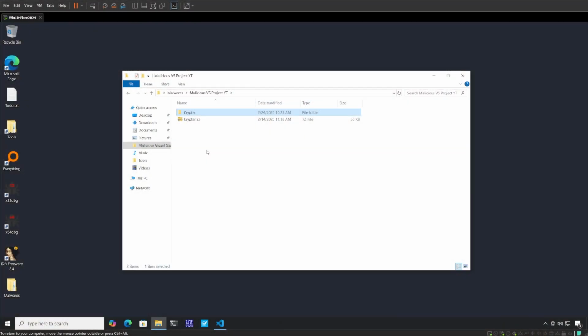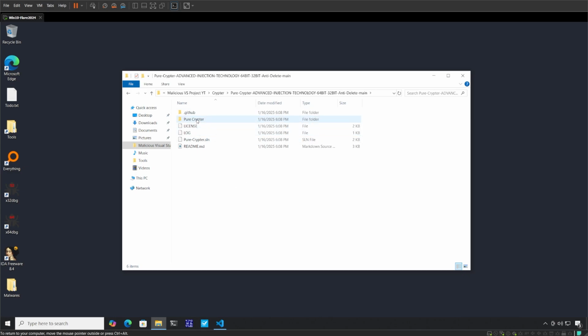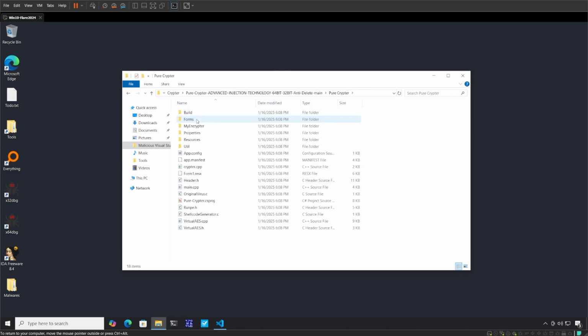All right. So here I'm in my virtual machine. I have this folder open which contains the cryptor folder. This contains the solution that we are talking about, and inside this we have the pure cryptor folder. The CS project file is the file which contains the pre-built task which is going to execute the malicious payload, and you can see here that this is some sort of shellcode generator, and we can see some dodgy files like original virus, etc, etc.